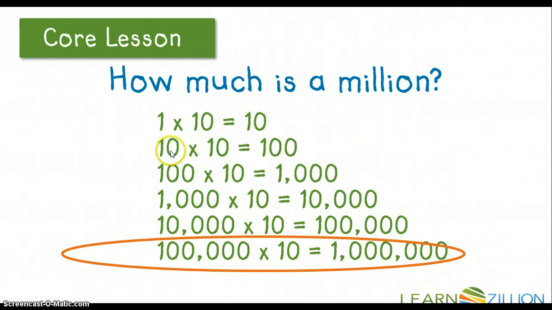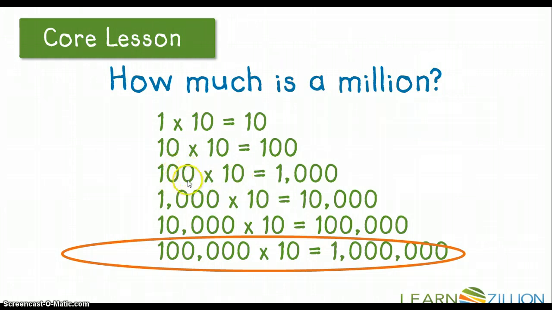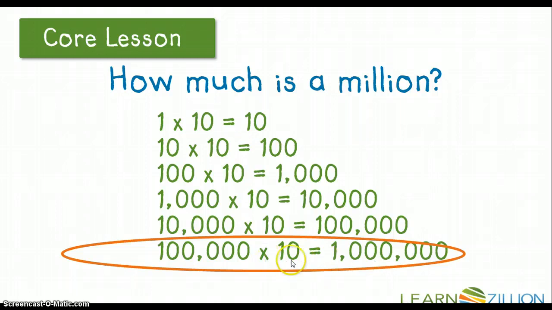Similarly, if we multiply 10 by 10, I have two zeros, so my product has two zeros. Our pattern continues: multiplying 100 by 10 — 100 has two zeros and 10 has one zero, so two plus one gives three zeros, and the product has three zeros. The same is true of 10,000 which has four zeros, 100,000 which has five zeros, and one million which has six zeros. You can check that our pattern continued — 100,000 has five zeros and 10 has one zero, so their product should have six zeros.